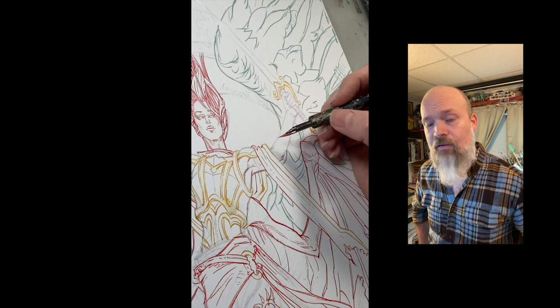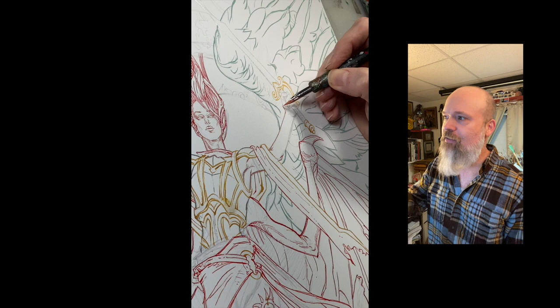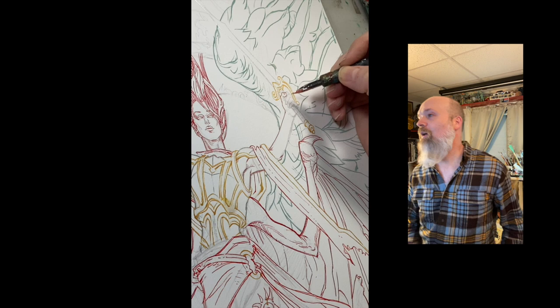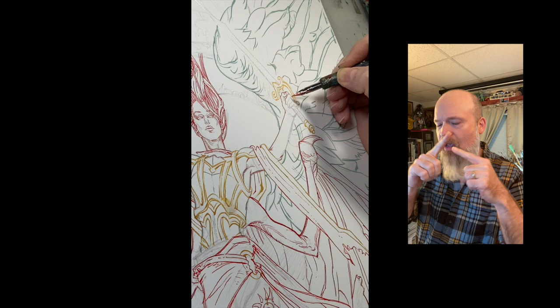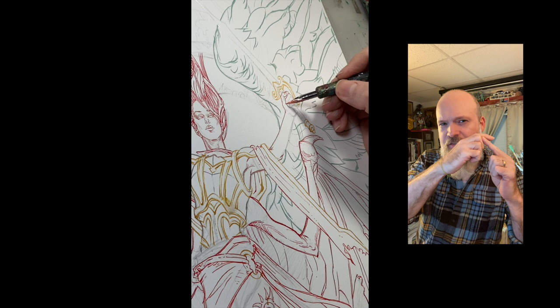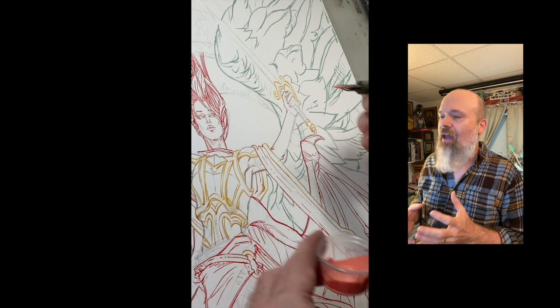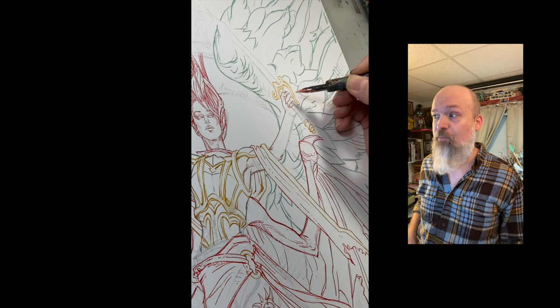I'm really thinking about the planes and the intersections. People often say, Scott, you must draw really fast. This is one minute of me drawing in real time, because everybody sees the time-lapse stuff. Look how controlled it is — this is almost painful. That is how slow this process is. It's very methodical. I'm thinking about every line, especially about intersecting points, where one line intersects another. When you pay attention to those intersecting points in your drawing, it actually adds a great deal of depth to it. That's how you get that feeling that things are overlapping, because if you look at this, there's really no shading on it — any depth I'm creating is just done with intersecting lines.